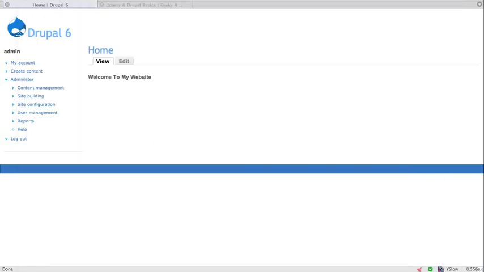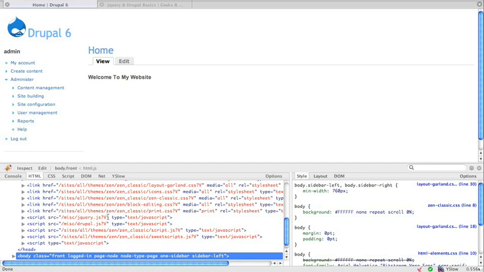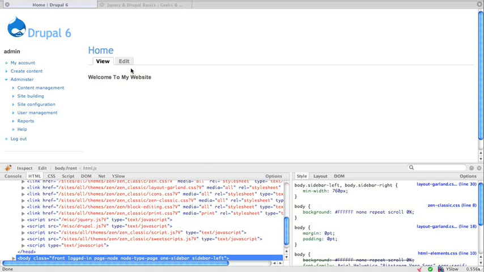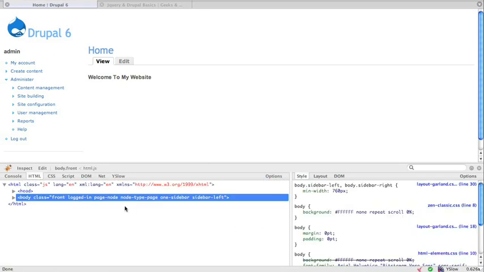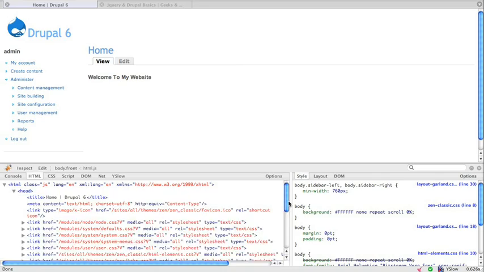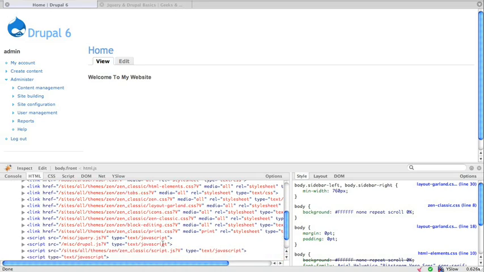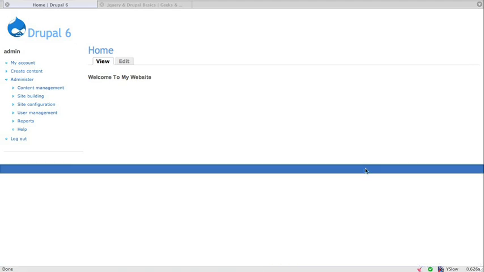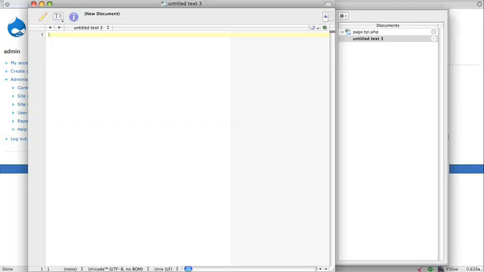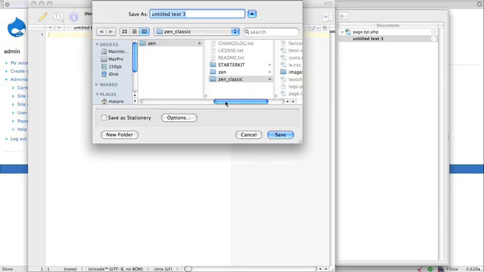Instead, you'll notice if we look at our head again, actually, I'll refresh just so you can see after I change our template.php. If I scroll down here, you'll see that it is including something called script.js that's in our theme folder by default. Now, that script isn't even there, but Drupal's going to try and load it just in case you've created it.